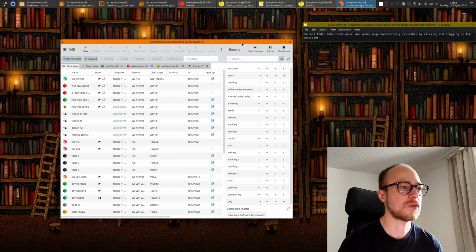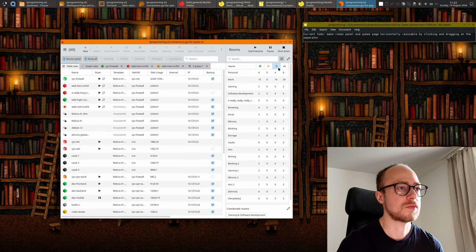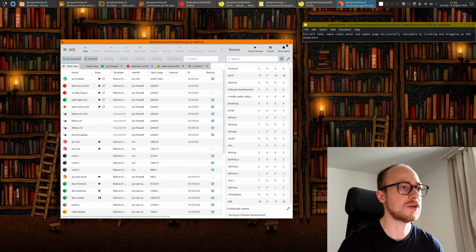I mean, this would be a very convenient feature because I want people to be able to add more columns here, and then this width changes, and maybe you have a long room name here that you want to be able to read in full. So this would be a helpful feature.